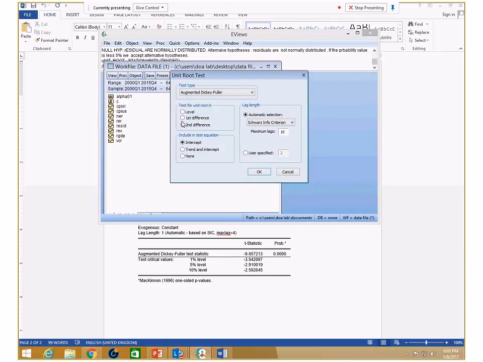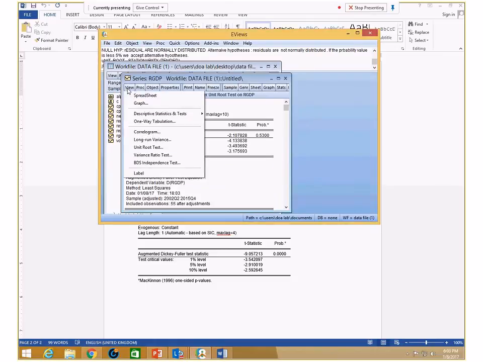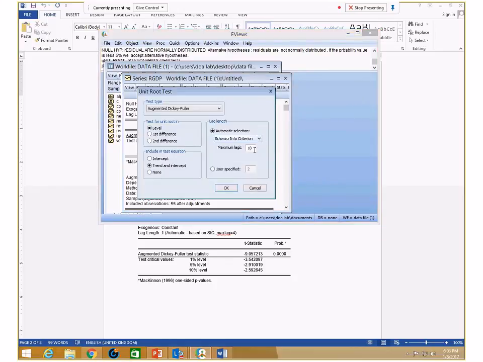Go to levels, and trend and intercept. Set the lag length to 10. Let's try giving the lag length of 4 also and see.